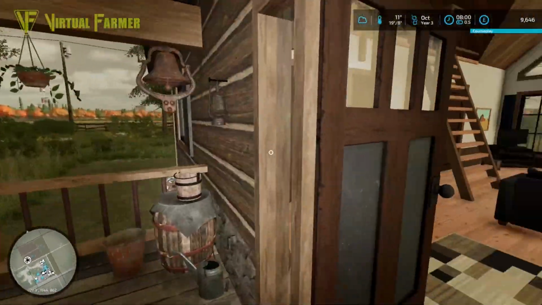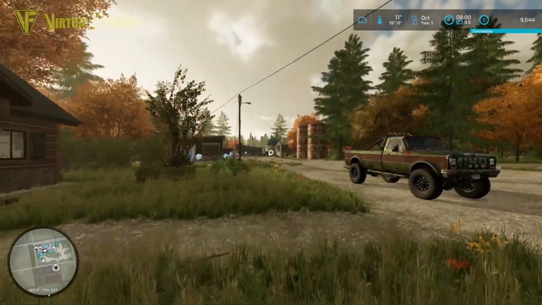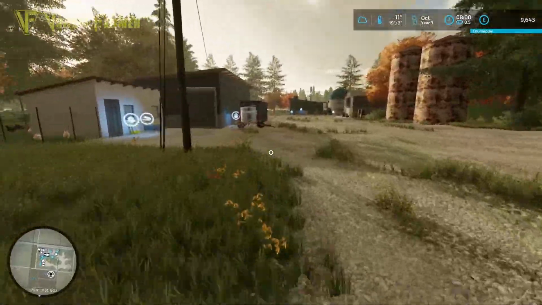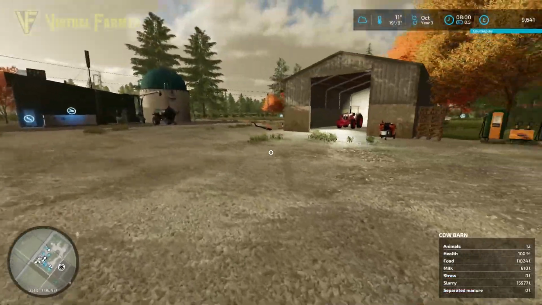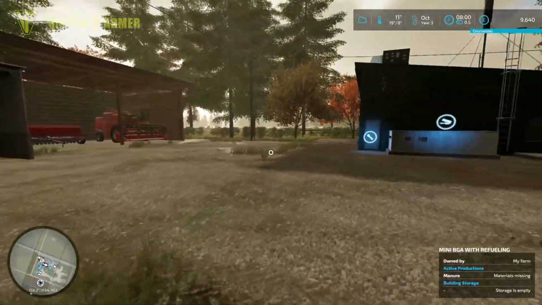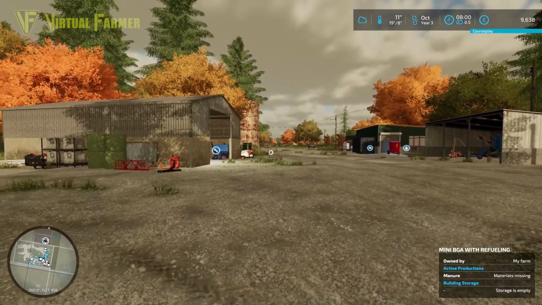And so morning comes in our brand new ranch house. We are now all set up. We've got our truck here. Lots of improvements that could still be done, but really, really pleased with this. We've got a fully fledged farmyard here, raring to go. And yeah, what a difference we have in this farmyard.